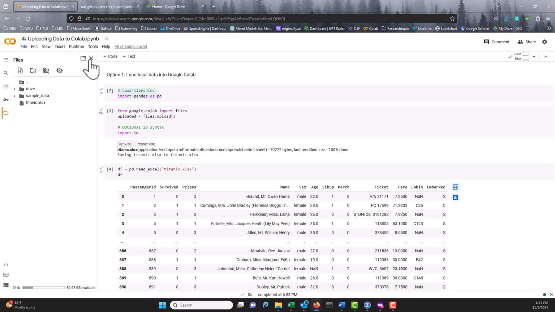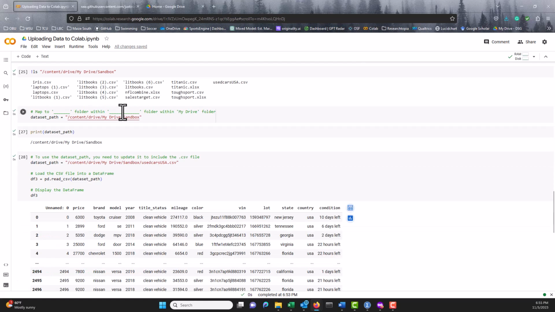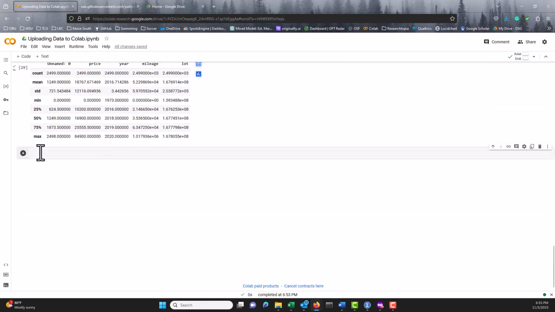All right, so last thing, let's map it to this particular folder. We'll map to the sandbox. What we need to do is first, let's import the OS library, okay?